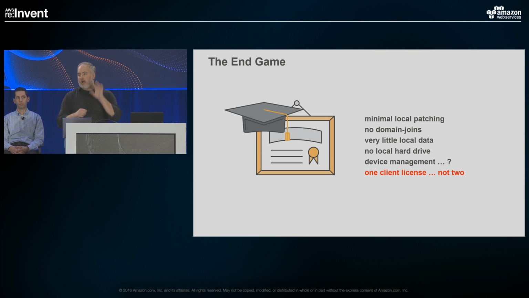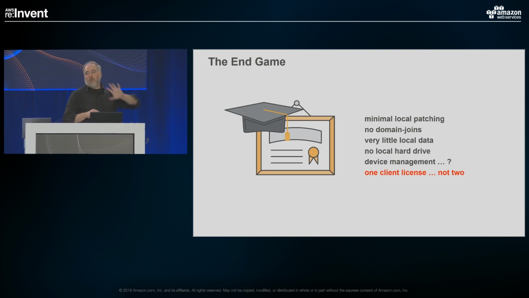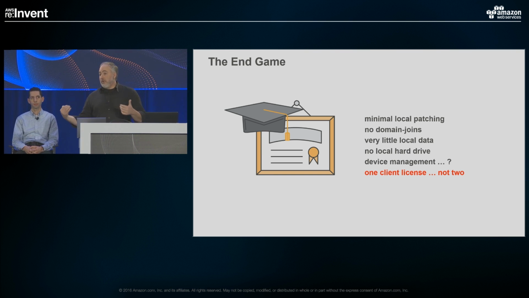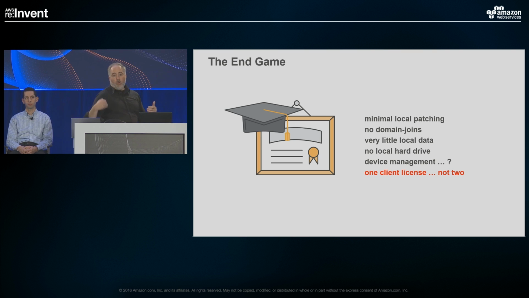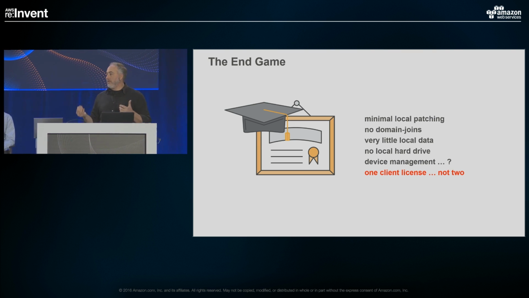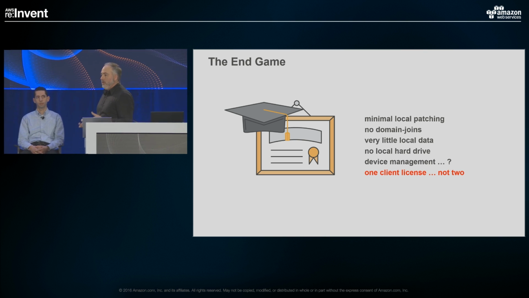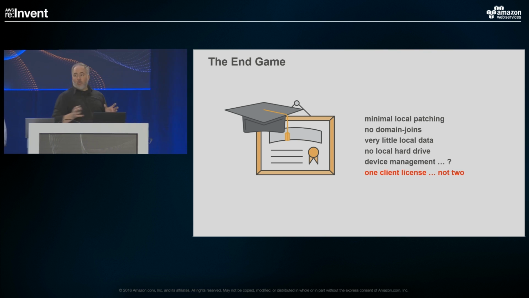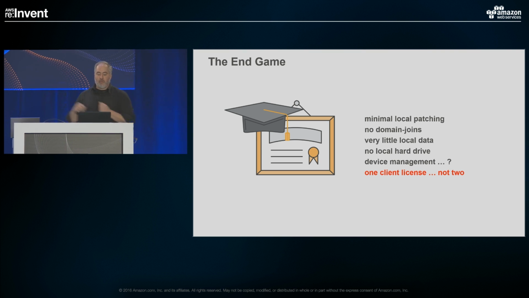You broke the handcuffs off, the device is independent of the desktop. You don't want that local domain join. I don't need my device to be tied to Active Directory anymore. All right? In a secure world, zero or next to zero with very little local data is ideal. Why? Because if the device is lost or stolen or burns, theft, fire, I don't have to worry about it. I have that data elsewhere. This is the value of the cloud.